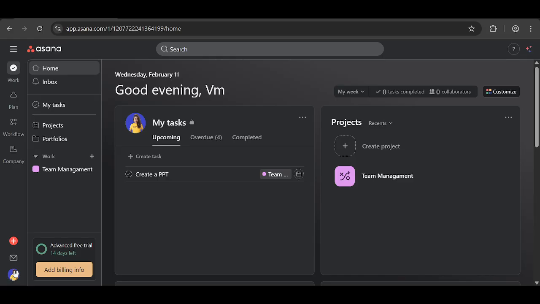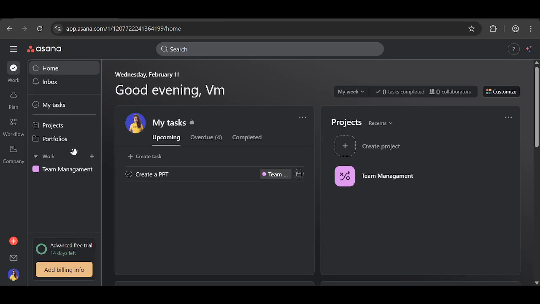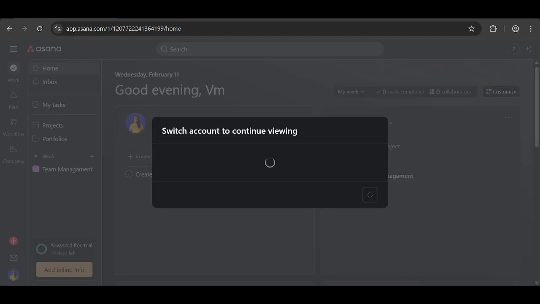A few helpful tips. If you juggle multiple accounts, consider using different profile photos or distinct initials so you can tell them apart at a glance. Pay attention to the organization name displayed near your profile to confirm you're in the right place before creating tasks or making edits. If you don't see Add Another Account, refresh your browser or update the app, then try again. And if you're working on a shared or public computer, always sign out when you're done to keep your information safe.